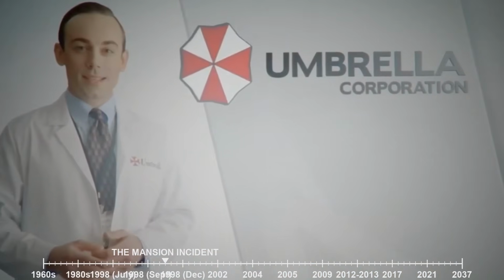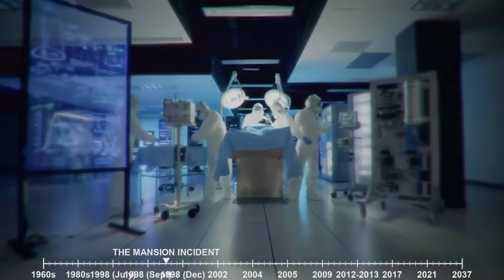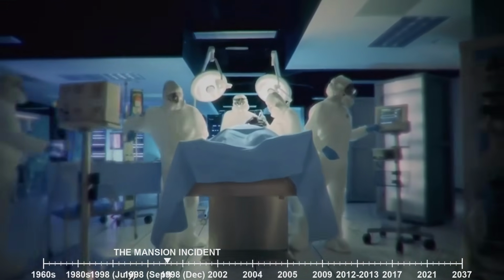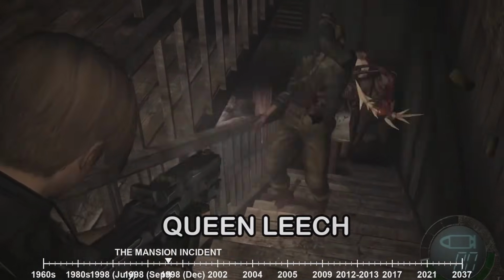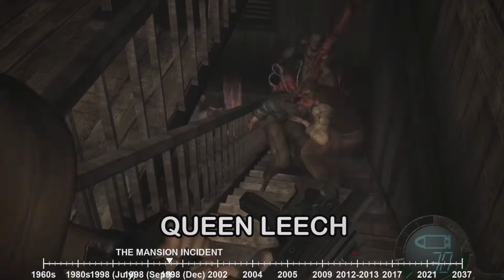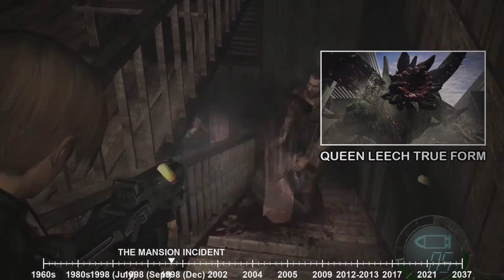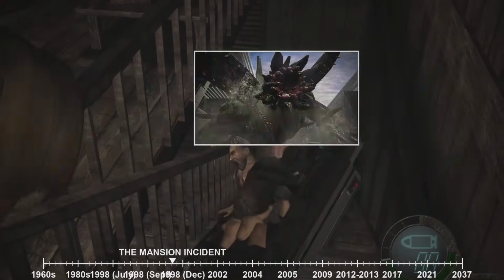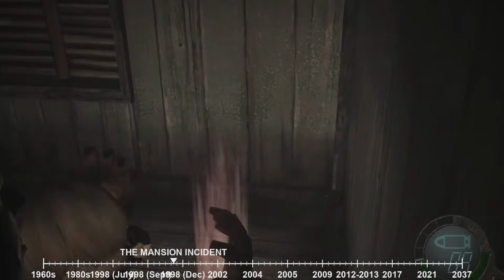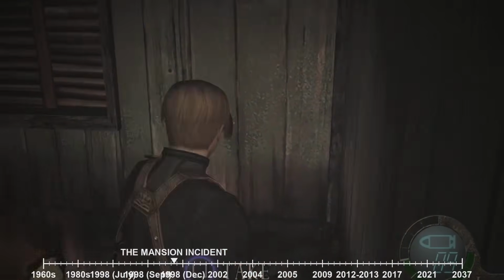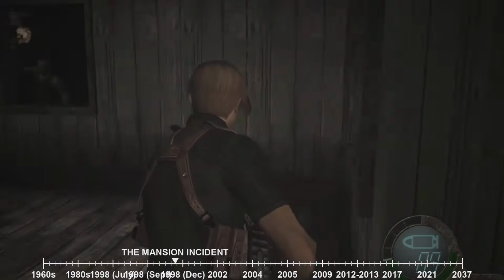The final confrontation came in the facility's deepest laboratory, a vast chamber where Marcus had conducted his most ambitious experiments. The Queen Leech, no longer maintaining its human disguise, revealed its true form. The creature was massive, a writhing mass of leeches that had merged into a single organism several stories tall. It retained a grotesque approximation of Marcus's face, allowing it to speak, to taunt, to express the rage and betrayal that had festered for a decade.